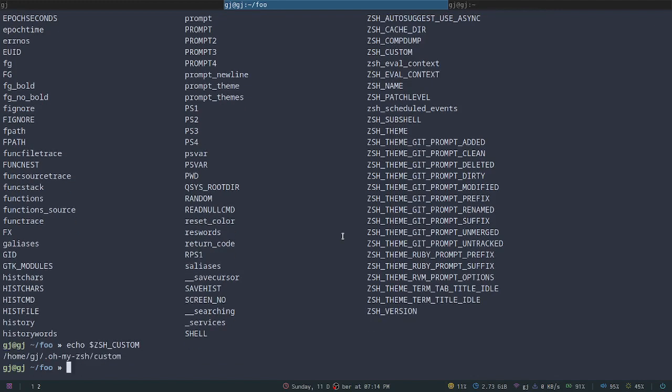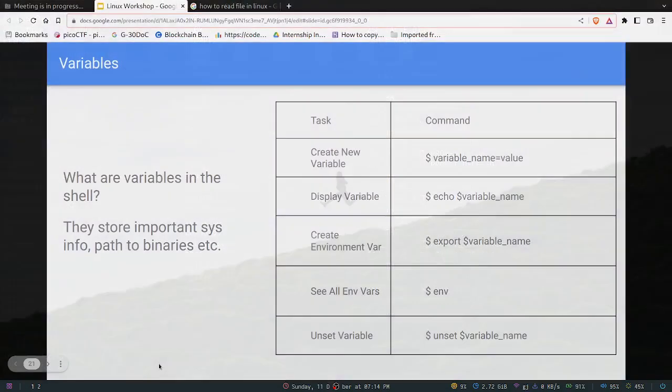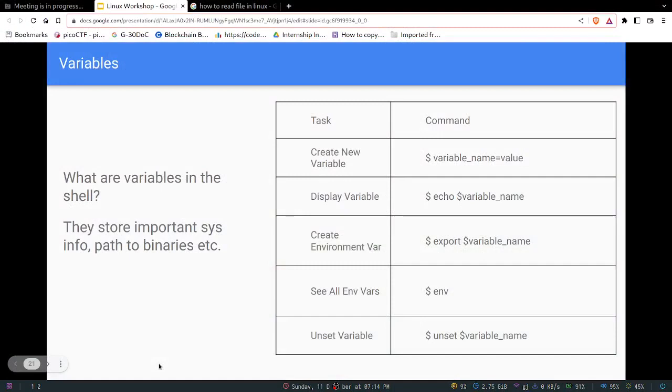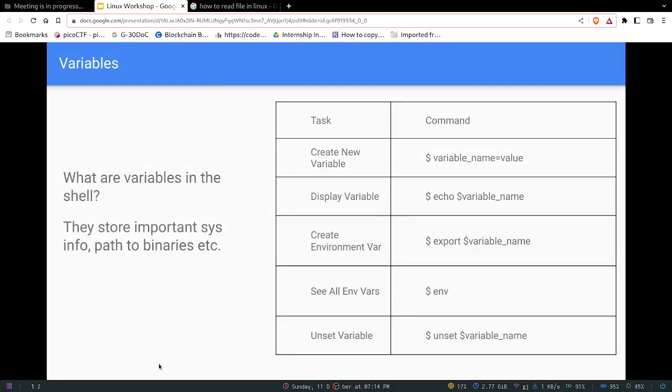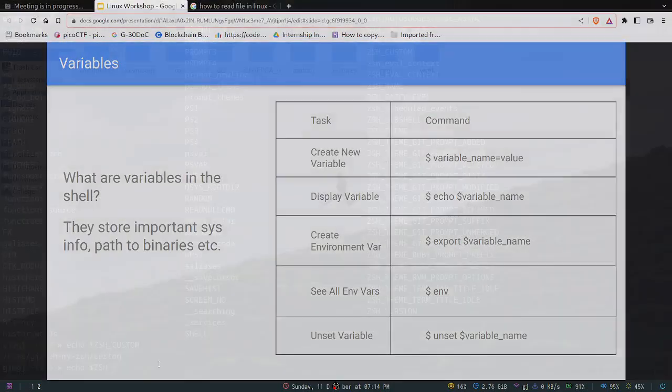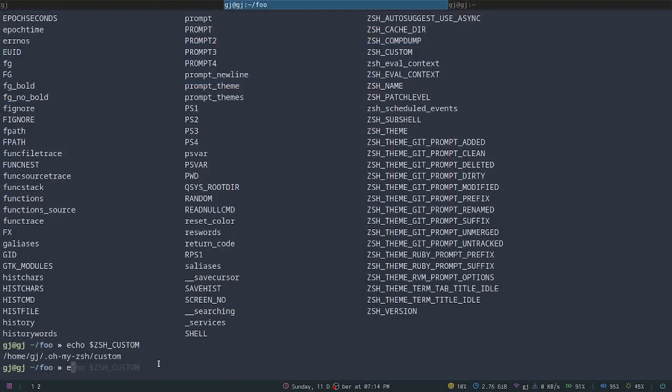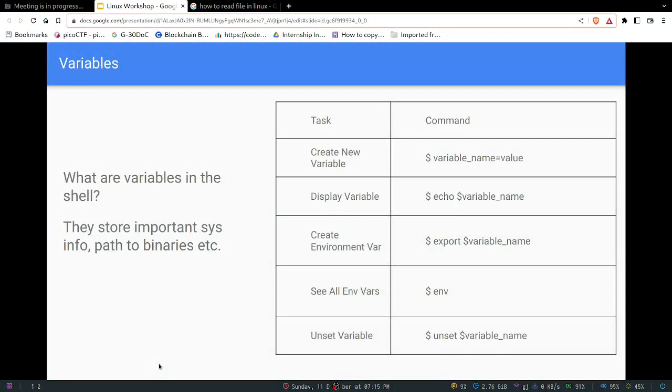If I want to read what is there, say ZSH_CUSTOM, it points to a directory. You need not care what it is, but you need to pay attention to the fact that environment variables are being used by applications, which you might not know about. If they are in your environment, then they are definitely being used by some application or other. These are not normal variables; they have some global scope.